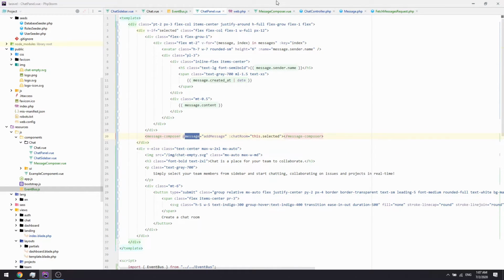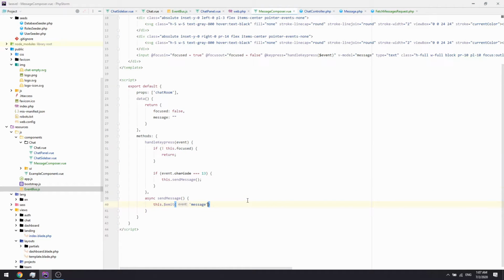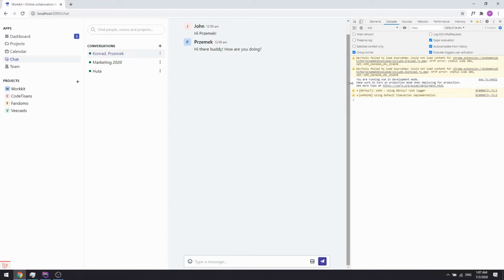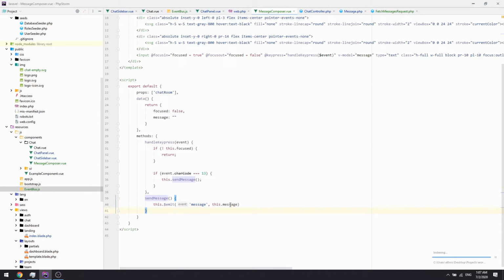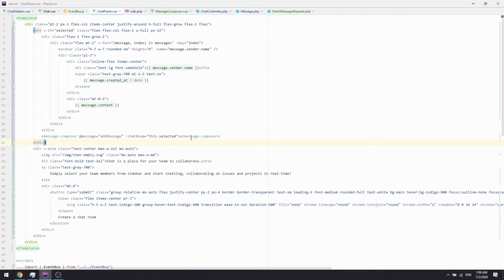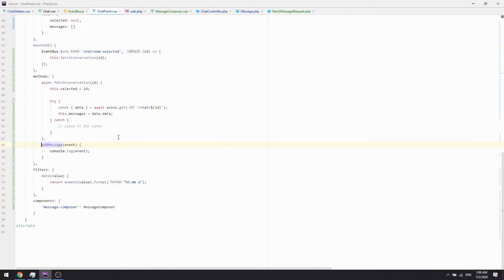So that's just emit message with the state message. It shouldn't be async because we are not doing any XHR calls. Now you can see that it's emitting the event here, and then we are listening to that event in our panel and running the add message command, which is simply console logging it.